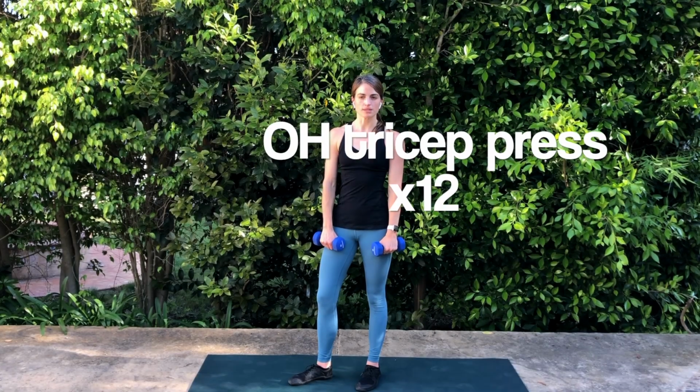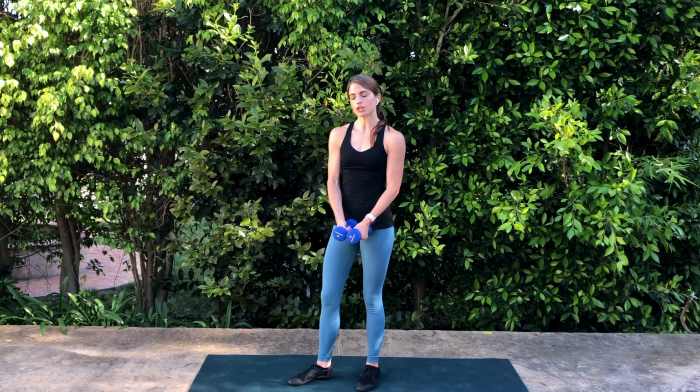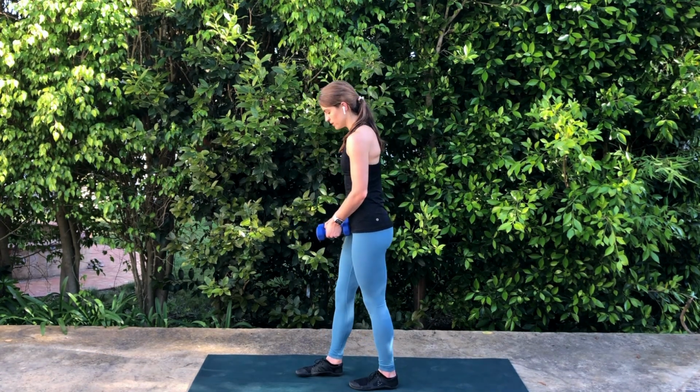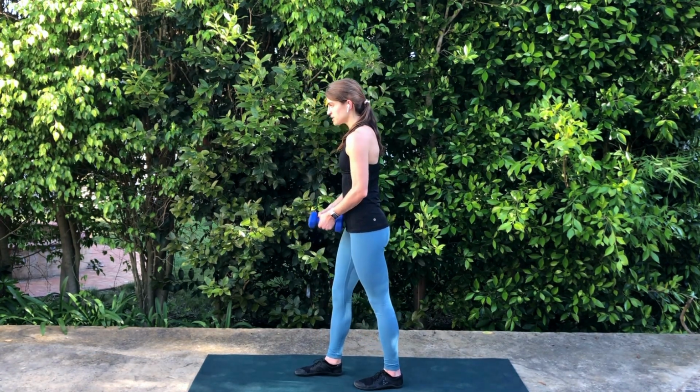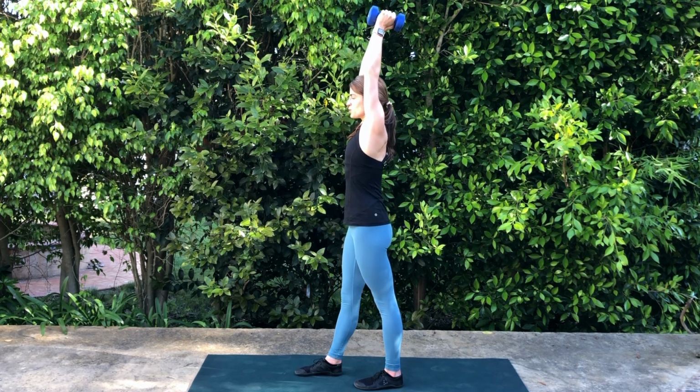Overhead tricep press. Take two weights. You're going to glue those weights together. I'm going to turn to the side so you can see my profile a little bit easier. Take that staggered stance, bring both arms straight up overhead. Keep those weights glued throughout.